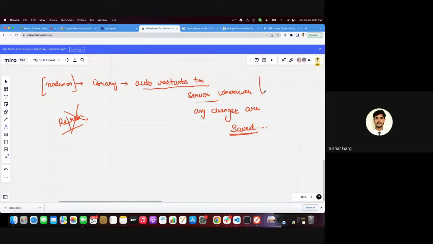Whenever you save any changes, nodemon will auto restart the server. That's the benefit of nodemon. It's a library that auto restarts the server. That is the basic idea of nodemon.